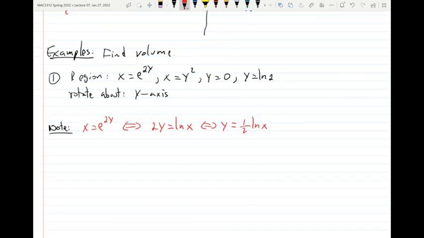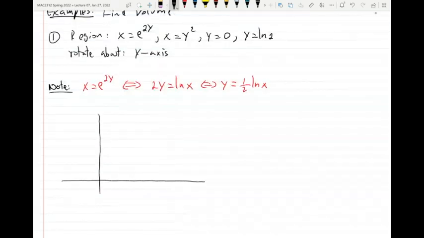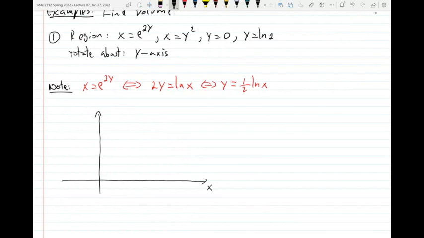And then the other two lines are horizontal lines. So let's draw. So we're going to sketch the natural log function. That will be my red curve. So the natural log function, remember, it looks like this. With the added thing that we need to compress it by a factor of 1/2. So how do we see that? For example, this is still 1.